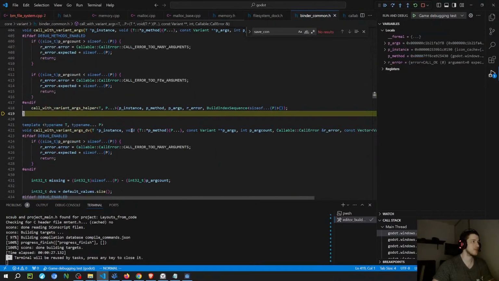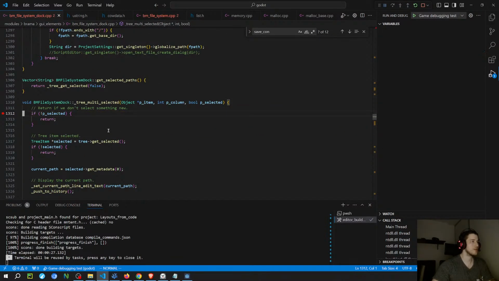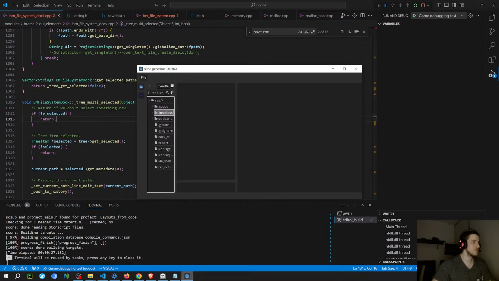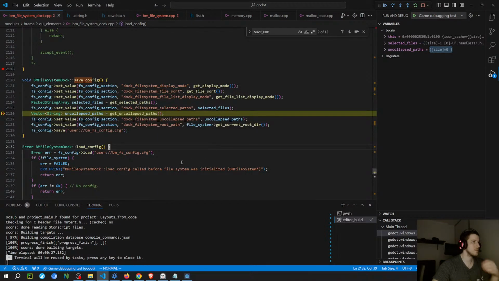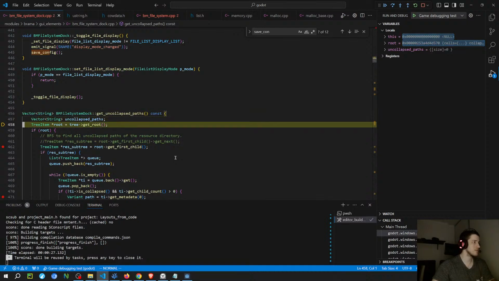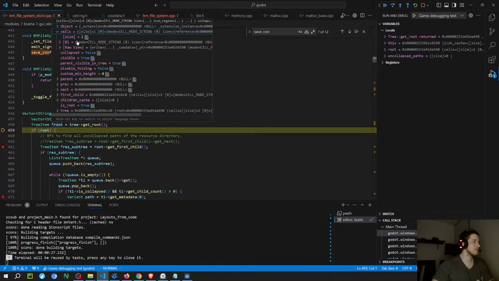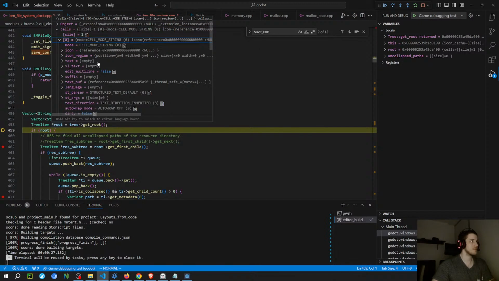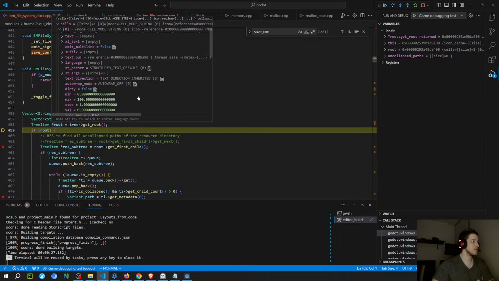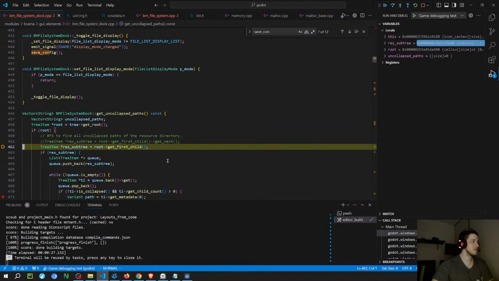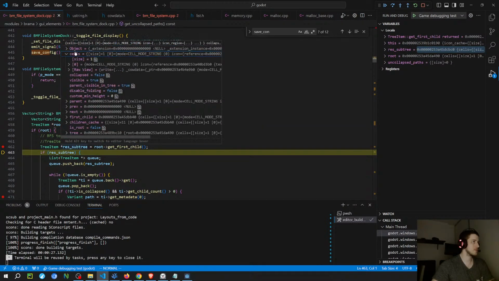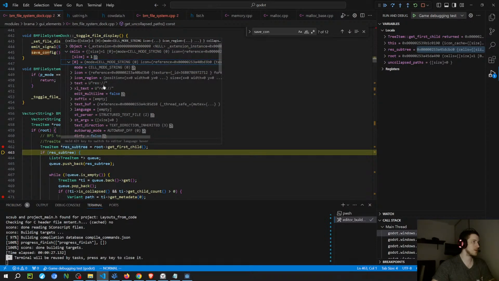So this is the thing. Whatever. So it is the roots.